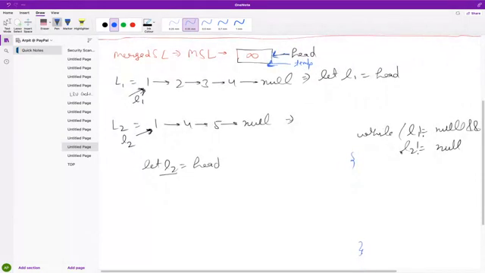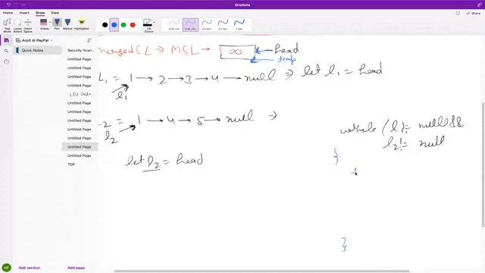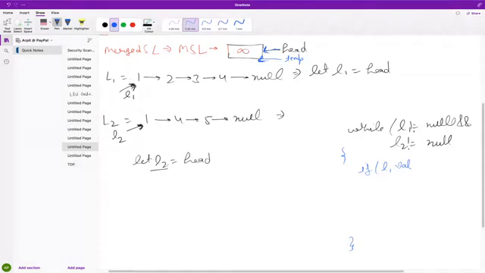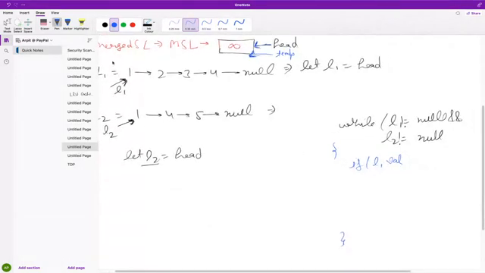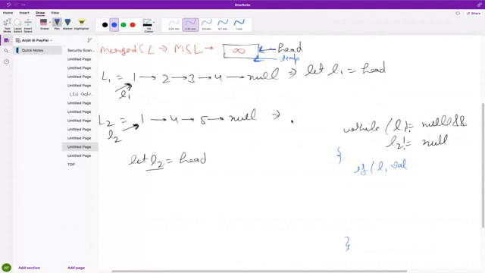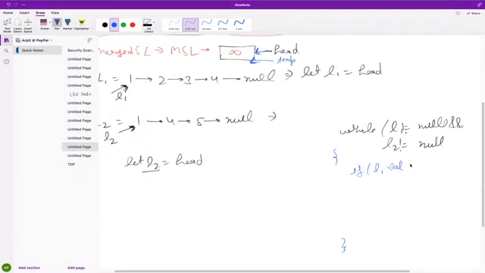Okay. So now what we will be doing here, guys? We'll be comparing L1 dot value and L2 dot value, whichever is smaller, because we need to create a sorted linked list, right? So we have to first take the smaller one. So if L1 dot value is less than or equal to L2 dot value, correct?